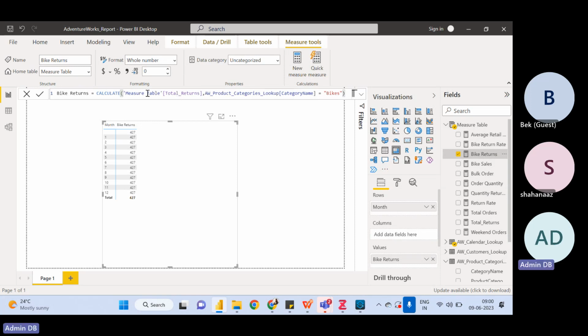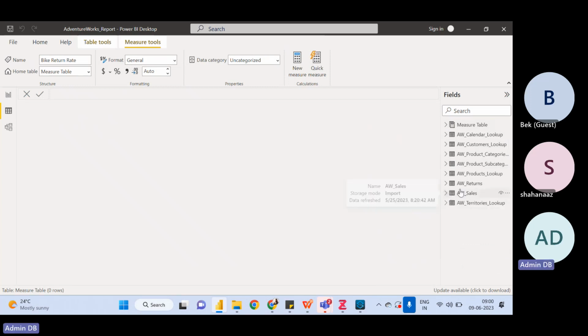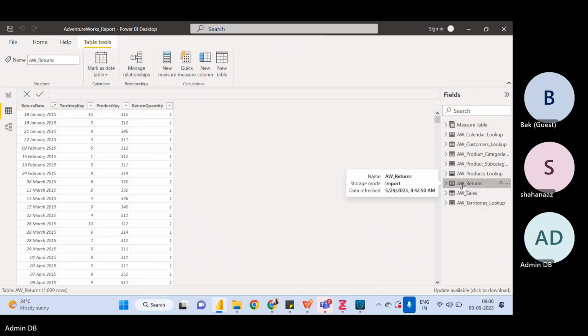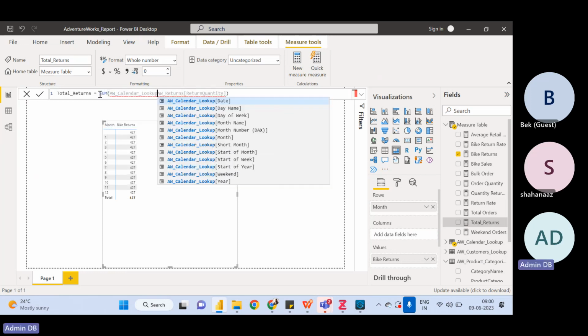So we are saying calculate total returns, right? Return quantity. Okay. Let me check. Total returns. I will go to the return table. I need to put here some of return quantity.